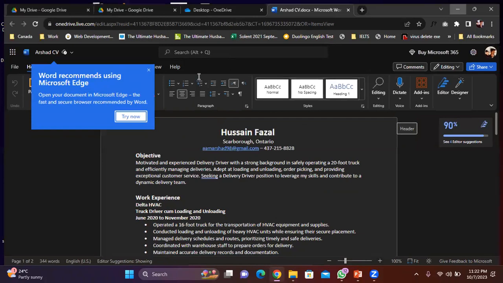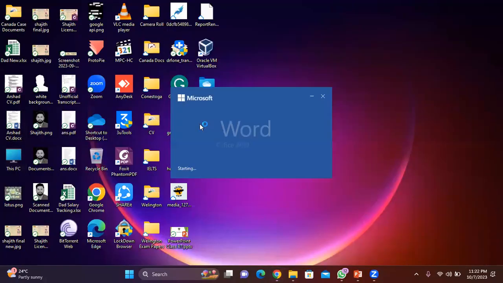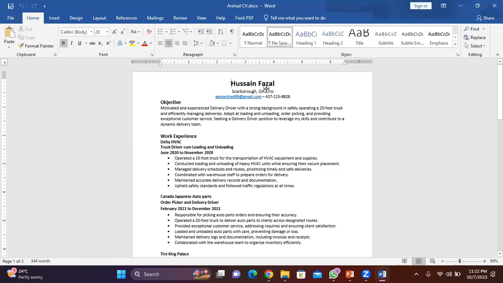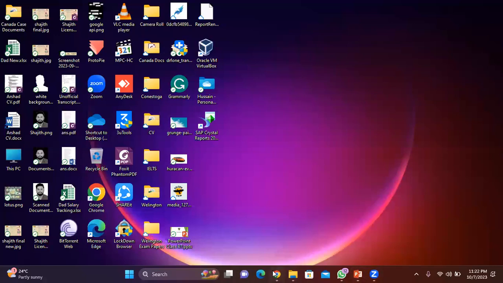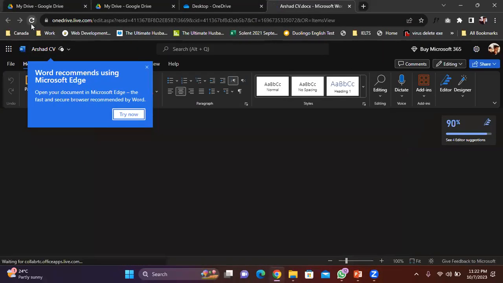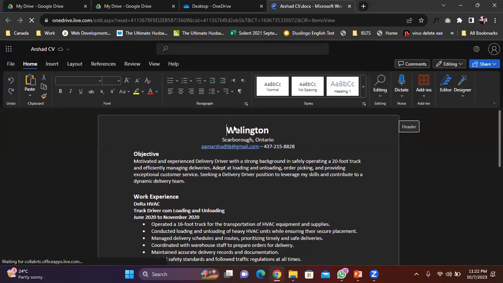Let's see, I'll change the heading to Wellington. Save, close this, go to this, refresh. So you can see, did it get changed?